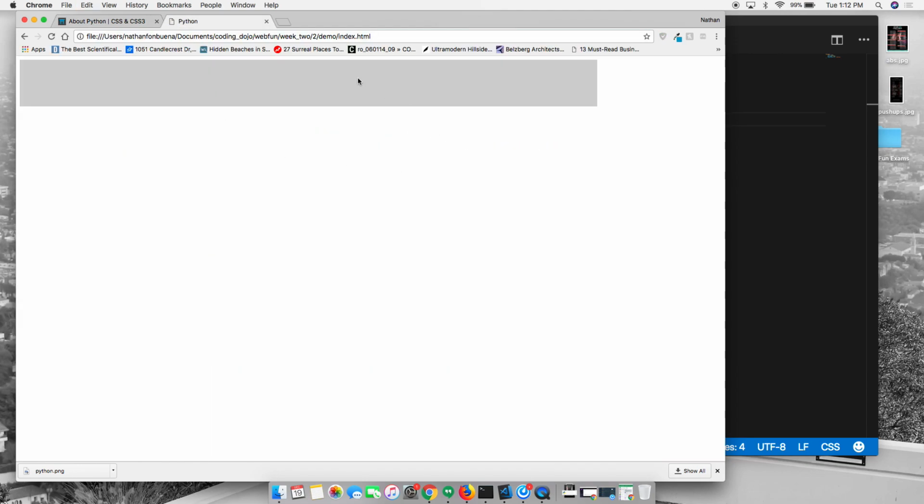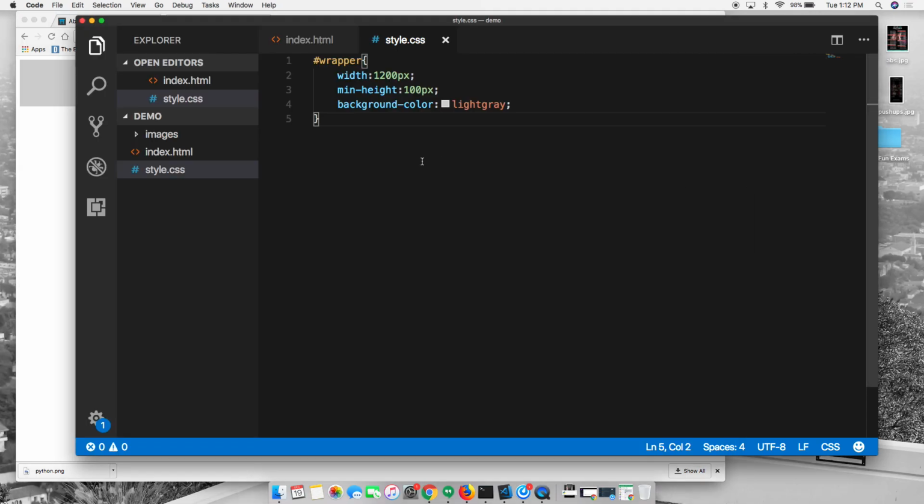Just get something on the page to make sure that my CSS is linked correctly, because I might be writing a bunch of CSS, updating it, changing it, thinking, you know, why isn't this working? So I always do something like this just to throw it in there and say, is everything linked up correctly? Once I know it is, then I can go and keep adding everything in, just to continue to develop.